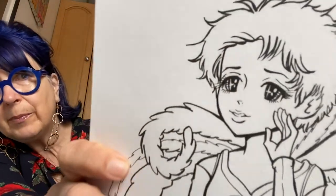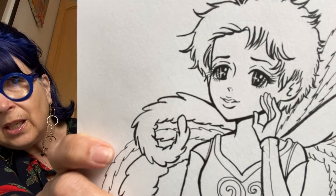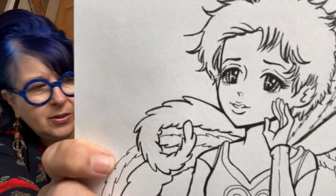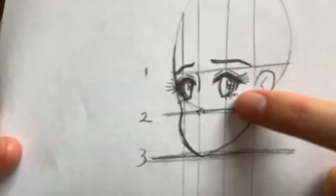Make sure you're working very small right now. The highlight, it's tiny, but there you can see it. You see that little round circle up there? That's a standard highlight. And this now is a fancy eye. And now underneath it, you're going to draw a tiny little smaller highlight right underneath each one.